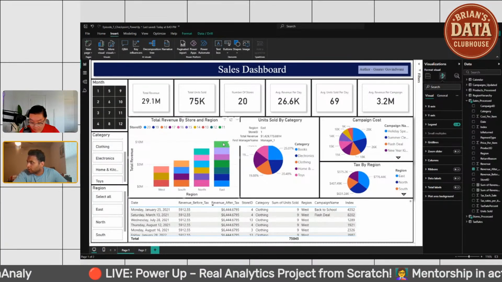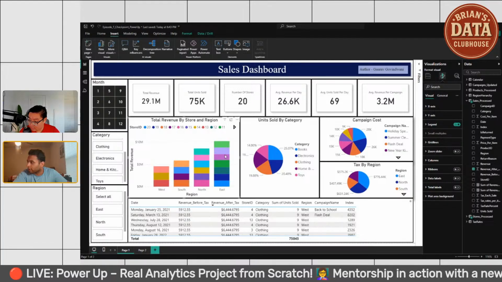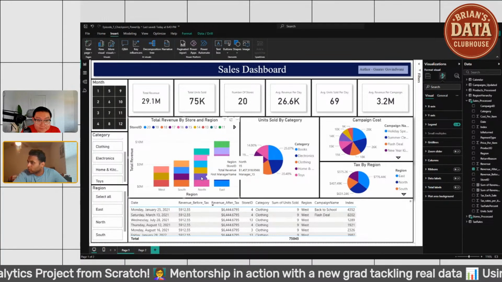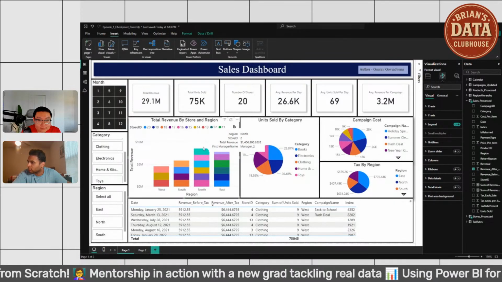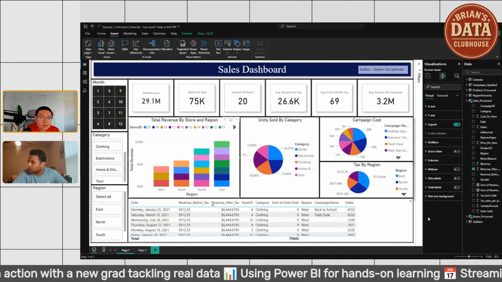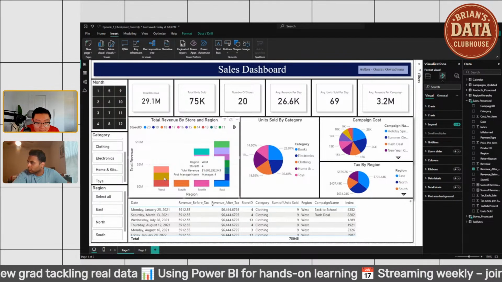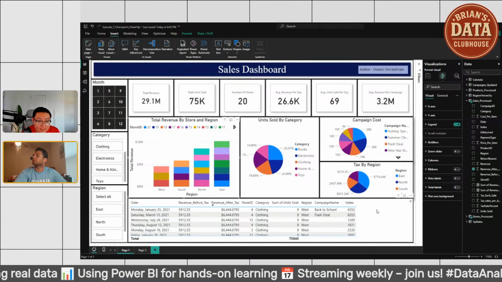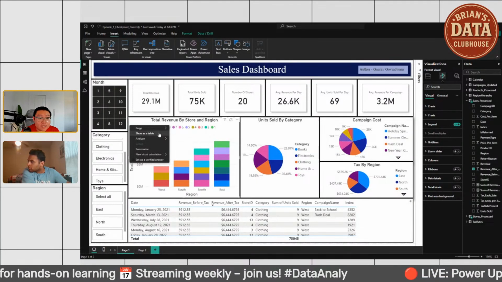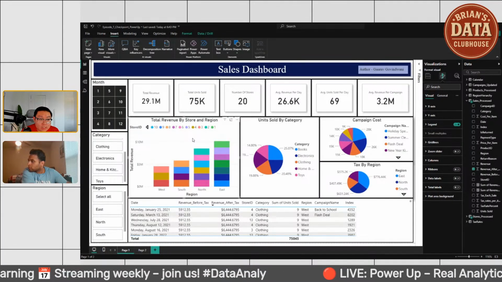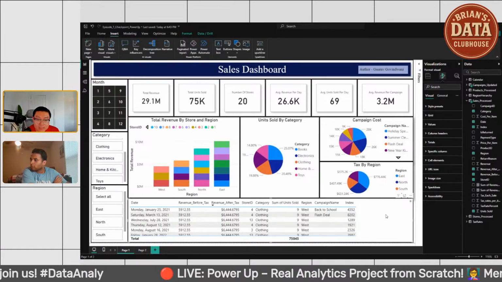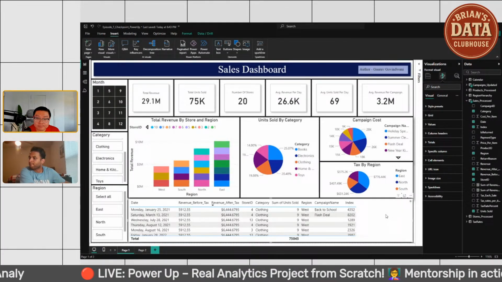Honestly, since store ID does not have a lot of impact, I would just take it out, because all of them have similar revenue for each store. Oh, I think it's worth it to show. The number right now is simulated, so that's why it looks like that. But let's just imagine the numbers are different. They can clearly see which store contributed how much in each of the regions. So I think it's very worth keeping.